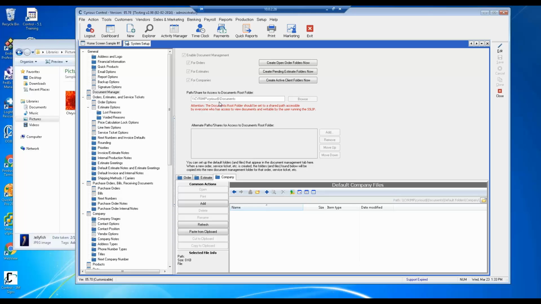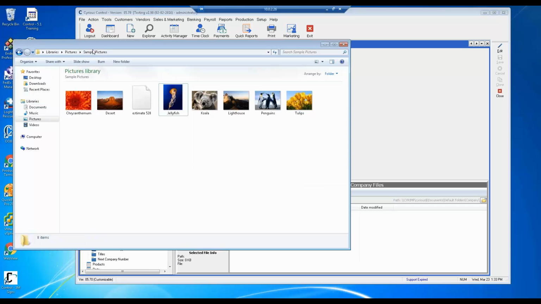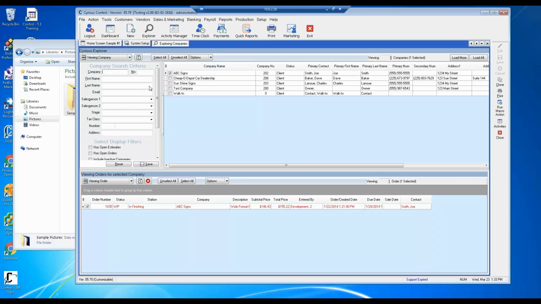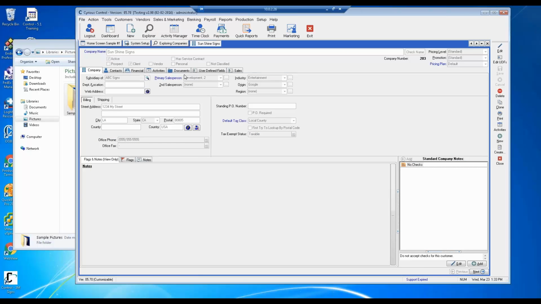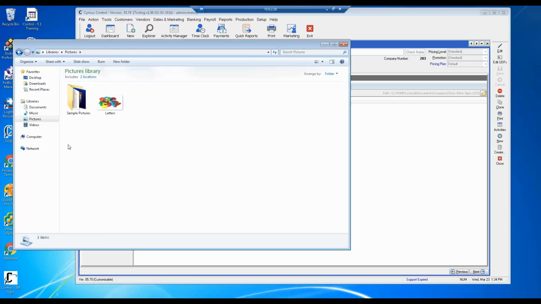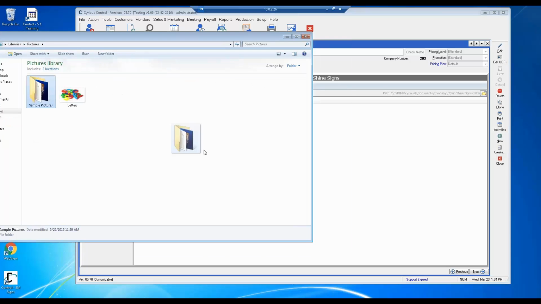Or I don't know if you were here for the first part of the call. If you already have an existing structure, what you can actually do is find the structure that you have, go to the company record on our system, so explore companies. You could either copy the files over just by dragging them from your existing structure into the new structure, or if you wanted to keep your old structure in place, you could right-click, drag, and create a shortcut from your old structure into our structure. That way our structure links to your existing structure, so you don't have to recreate everything.